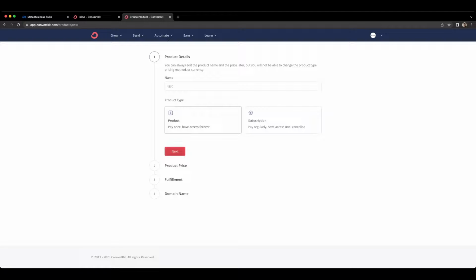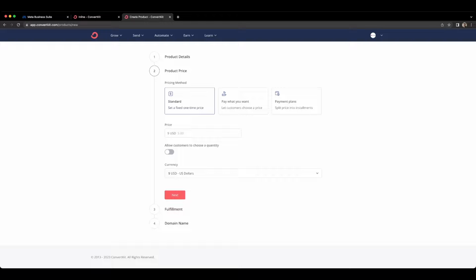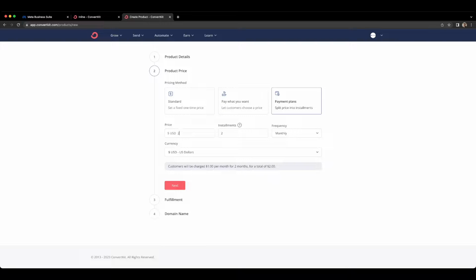You have three standard pricing methods for your products. One is a standard one-time fee. The other is pay what you want fee, where you have a minimum threshold such as $19, and people can choose to pay you either 19 or more than 19. Or you have a payment plan which is great for high ticket offers, where you have a much higher price product which is payable in installments, such as 3 installments quarterly, and then click on next.